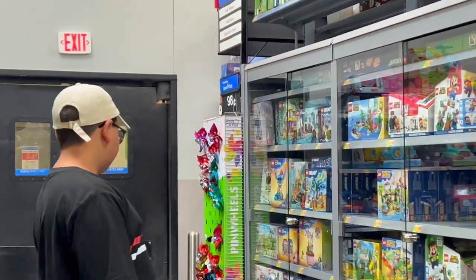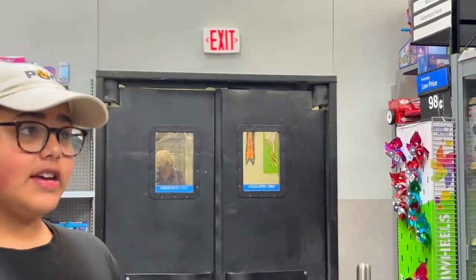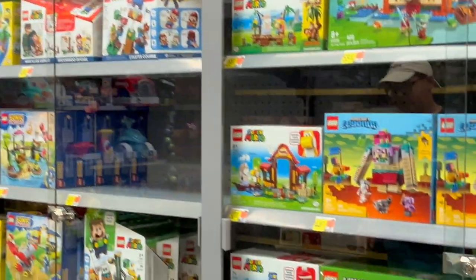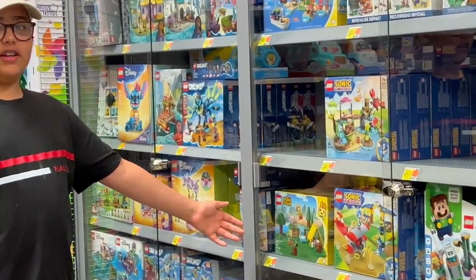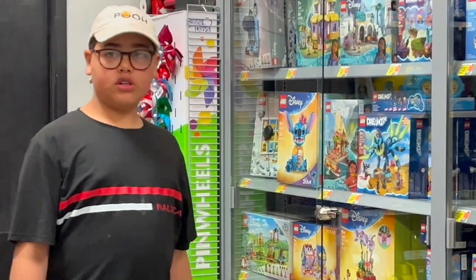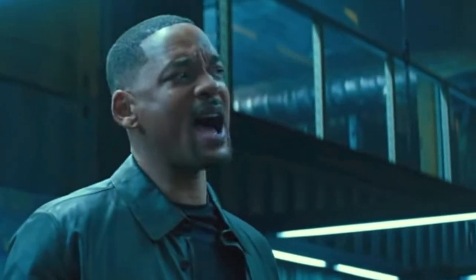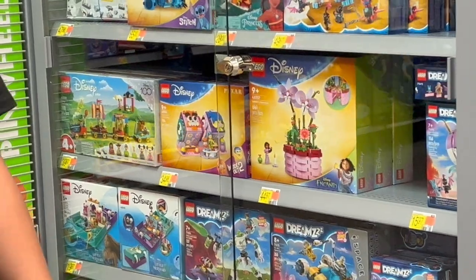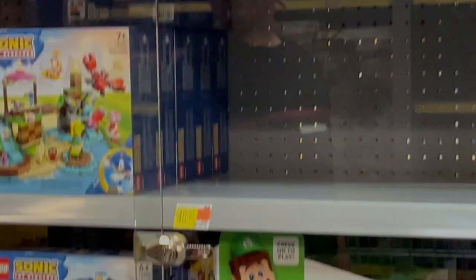LEGO Dreams and LEGO Friends are doing space too. It's weird that LEGO is just going all in on space. I was like, look at this — we need more Animal Crossing LEGO sets! They leave that aside and focus on space. What's so important about space? Well, a lot of people like sci-fi, star wars type stuff. People like sci-fi.